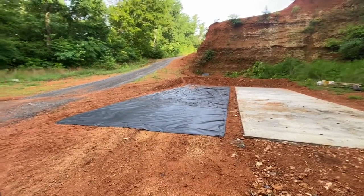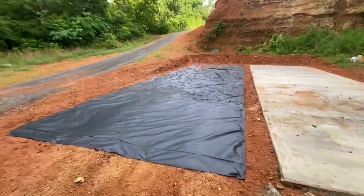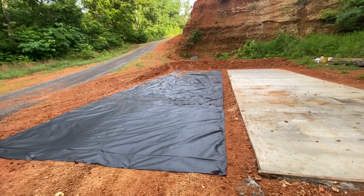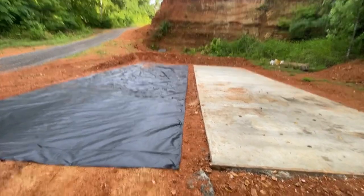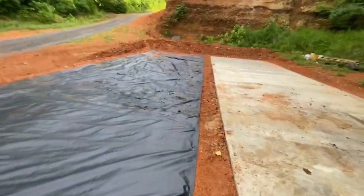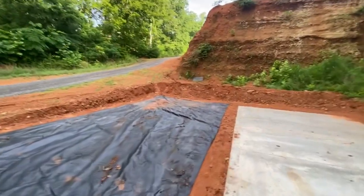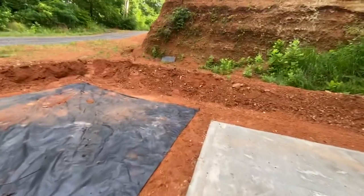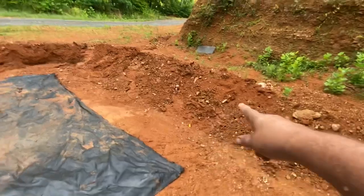All right, there's the GeoMesh down. It is staked down and should pretty much just stay in its place when they run over it and until they pour the gravel on it. But you can see that it goes back a little further than the current pad. So we'll gravel all the way back to the back.